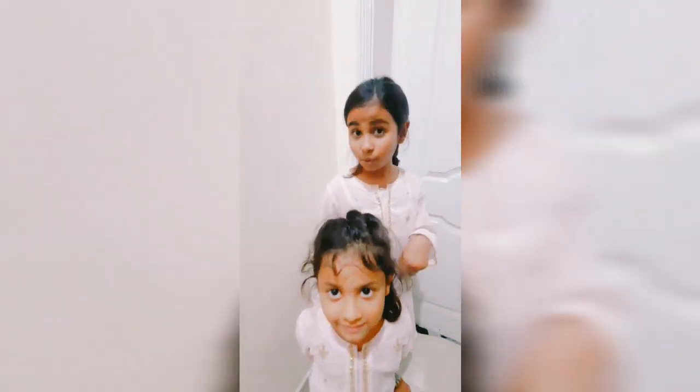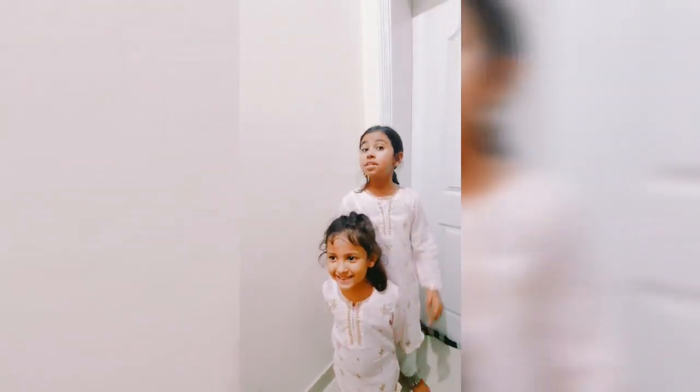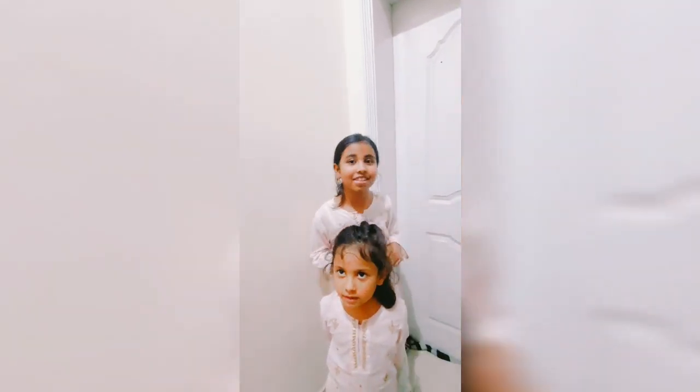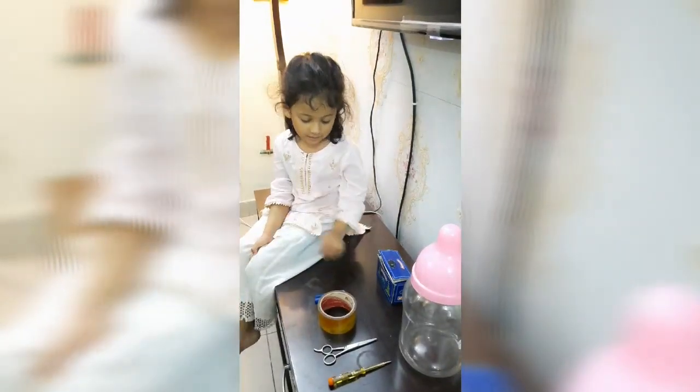Fati and Abiha's world, and today we're gonna make a DIY lamp. So you may have seen them in so many pages, but no way, we're gonna make it today. But we're gonna tell them in step by step so you can understand it. So let's get started. What do we need for this?